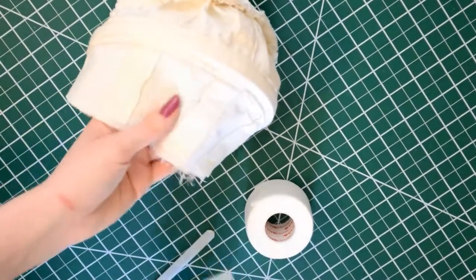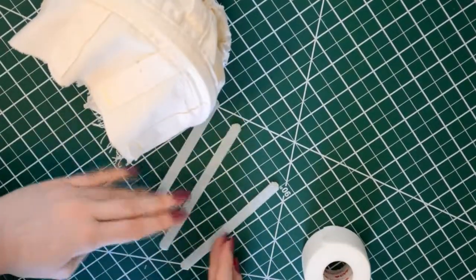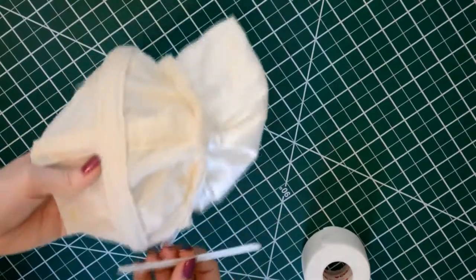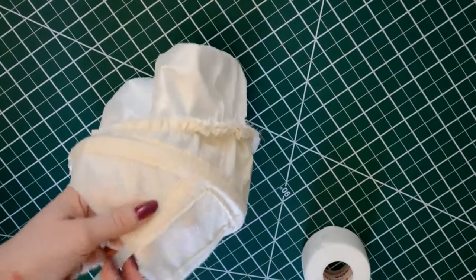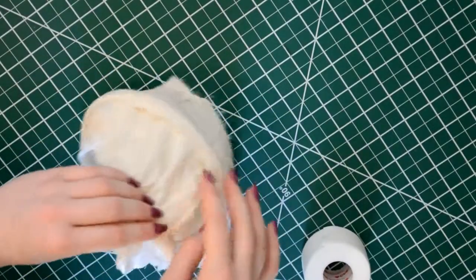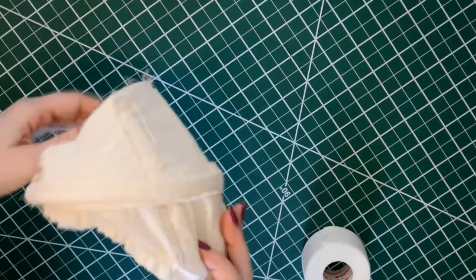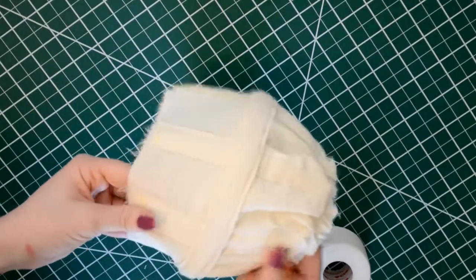So I'm going to insert these into them. You can see there's 3 different lengths. The longest one goes in the middle, and then you just kind of can eyeball where the shortest one goes and where the middle one goes. The fact that we've gathered the top of the foundation bends those bones back into each other, so we get this really lovely globe shape rounded out.